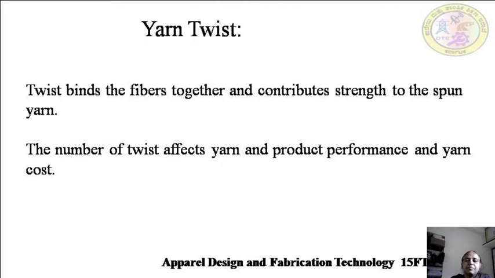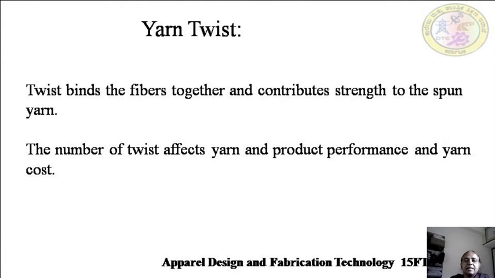Yarn twist. What is a yarn twist? Twist binds the fibers together and contributes strength to spun yarns. What is spun? You know, spun and filament. Spun is nothing but staple, the short length fibers. So the length of the fiber will be short. Those fibers are known as spun, and the yarn produced from those fibers is known as spun yarn.